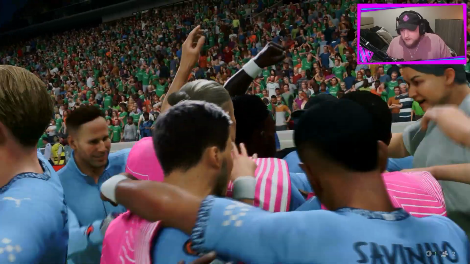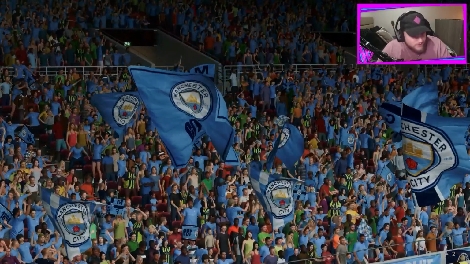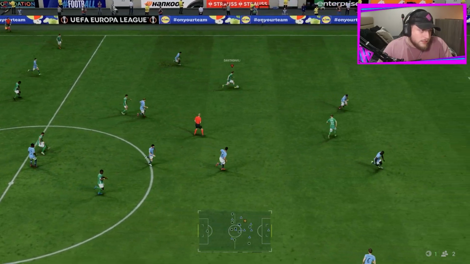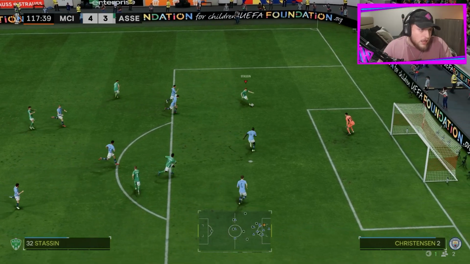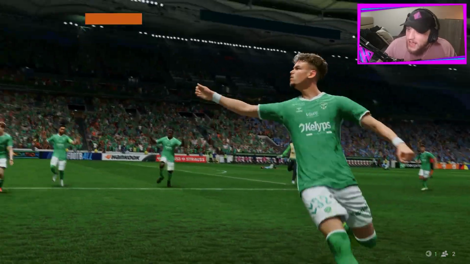And that will probably see the end of a very chaotic final. Is there anything left in the tank for 5 minutes? Stassen. One more twist. One more turn. Stassen released. I can't believe it. It's 4. 4 for Stassen.